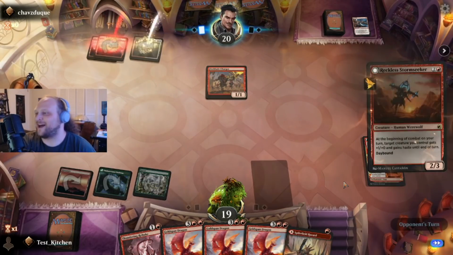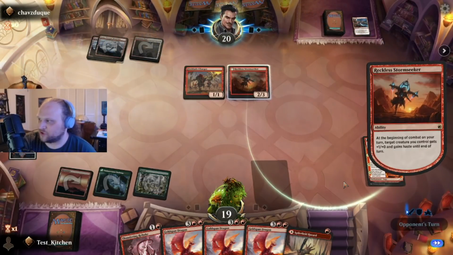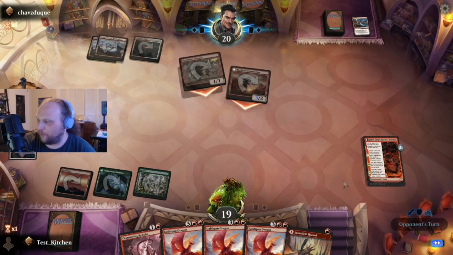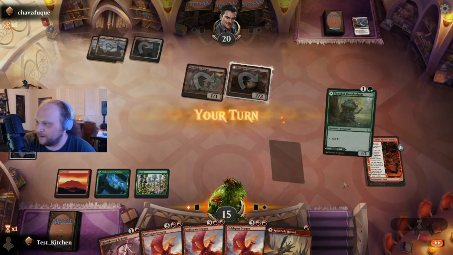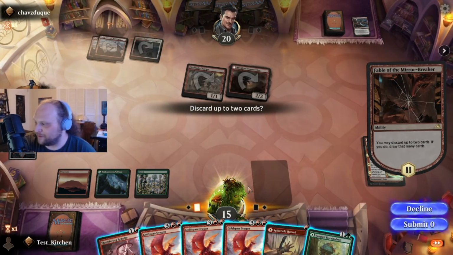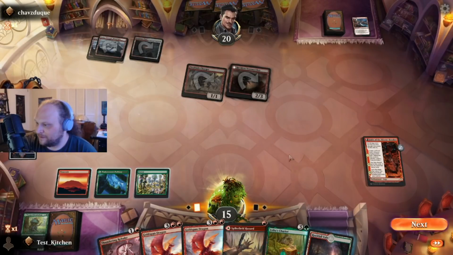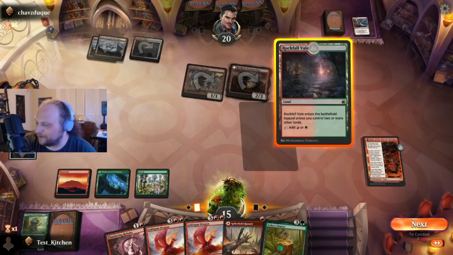A Sundown Pass. Red-white the whole time. Reckless Stormseeker comes down. Opponent will get 4 damage in this turn. Quite a lot. The second chapter of Fable of the Mirror Breaker procs. Dev will discard a Goldspan and a Tangled Florahedron for a Rockfall Veil, exactly what he required.